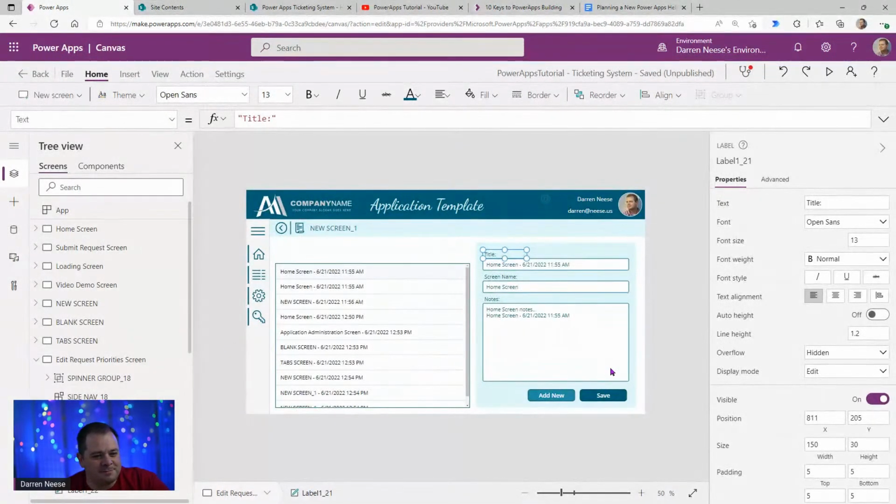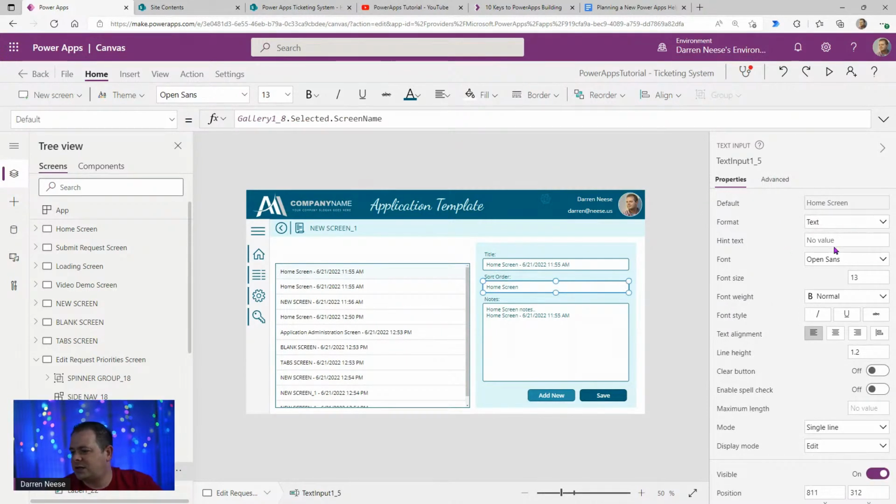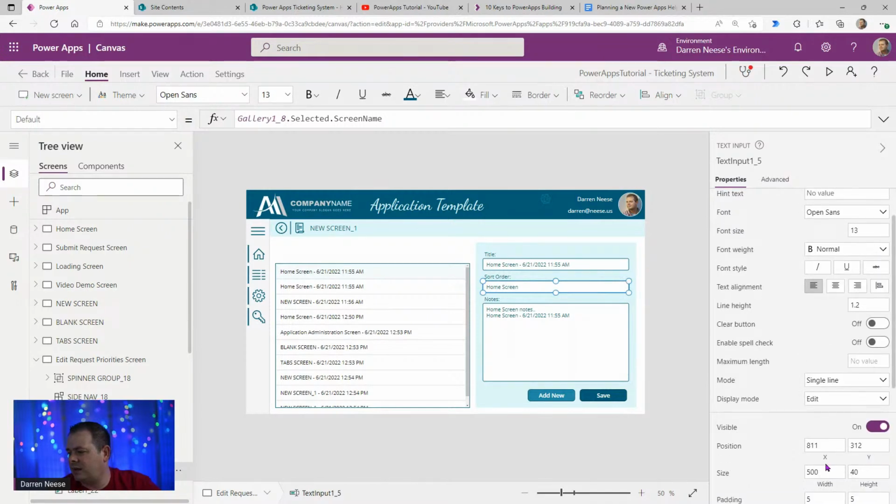Thanks for the question. All right, so what we've got here for the priorities is we will put in here, I'm just gonna leave it as title for now. Then we're gonna also have a sort order. Okay, and it's just gonna be a number. So this is gonna probably be a much less wide, perhaps 100, something like that.